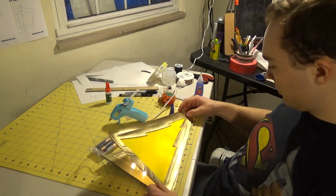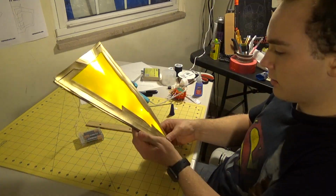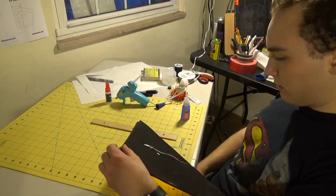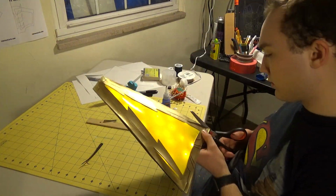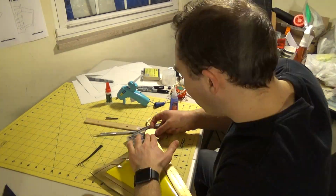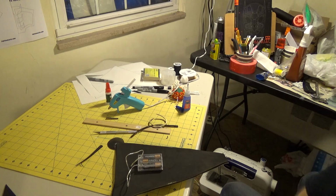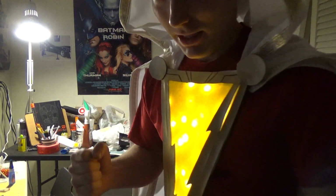Then I bent it so it made like a cone shape, kind of like bowed it, so it illuminated the light perfectly. Then I trimmed it up and glued it shut, and then I put on the battery pack with some Velcro to the back of it and trimmed up the little emblems and put those on, and boom! You have a Shazam emblem. Oh yeah. Well, I did it. I'm Captain Marvel.